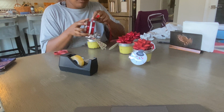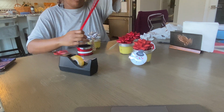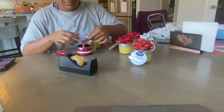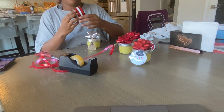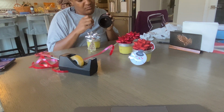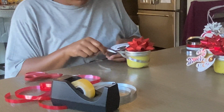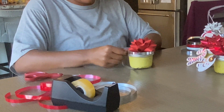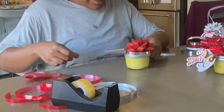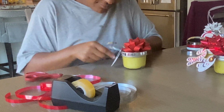And the last part's going to be the ribbon. So my first idea to do the ribbon, I wanted to do like the curly ribbon where it's hanging and stuff, but I did not buy the right type of ribbon. This is more like a plasticky consistency type of ribbon than like the fabricy kind. So as you see, at first I'm going to try to tie it, and you'll see that it's an epic fail. It just doesn't look cute, and I'm pretty sure it slid, and it just wasn't for me.